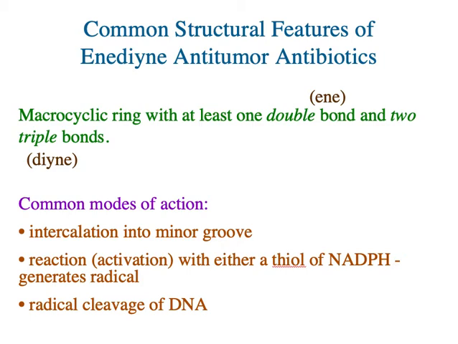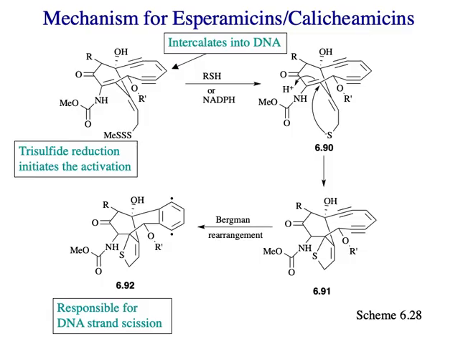What they do is that they intercalate into a minor groove of DNA, and actually they intercalate and then they end up getting activated through a radical process, and they affect a radical-based cleavage of the DNA. And so basically something like this happens, and then they get what you would say is a radical source.